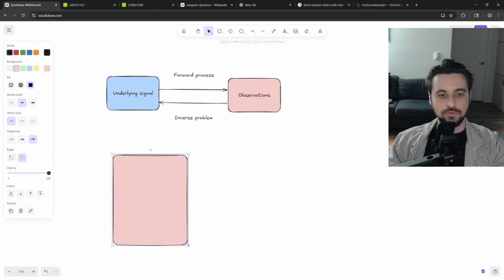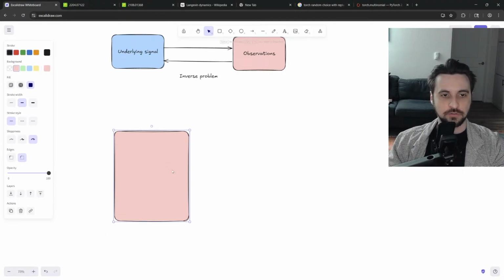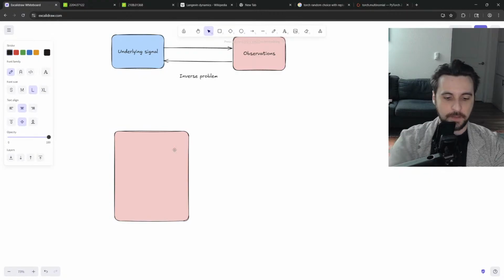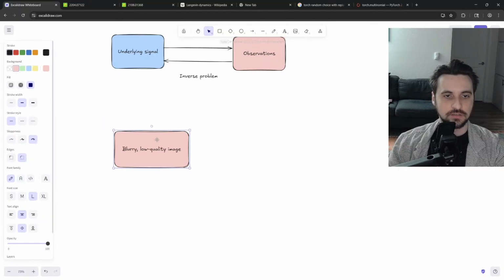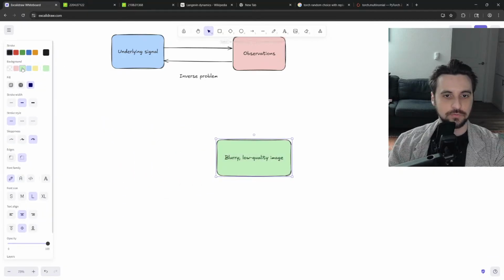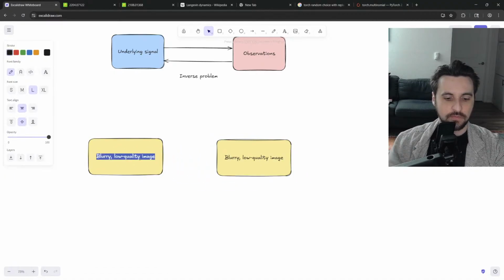It's when you do image super resolution, right? So I have a blurry, low quality image, and I want to get the clean image.